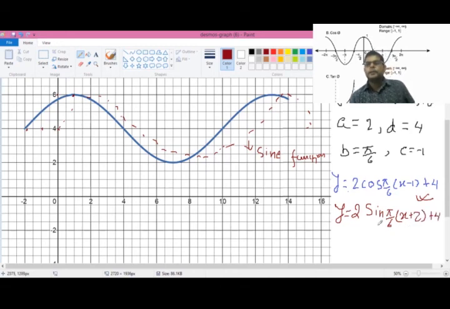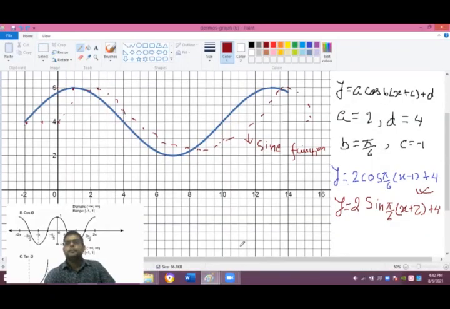Here you saw that in the transition from cosine to sine, there is a change only in x, but not in the amplitude, and also not in the translation along the y-axis. That is the same thing. So we have two equations from the same graph. Let's check whether or not these two equations give the same graph.